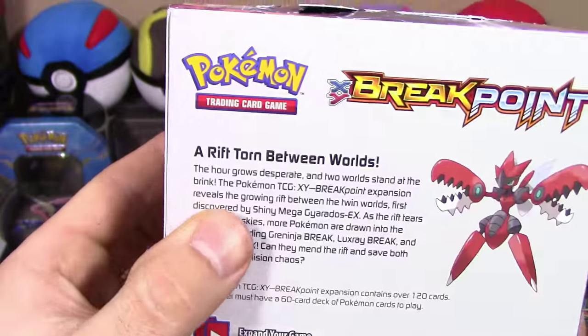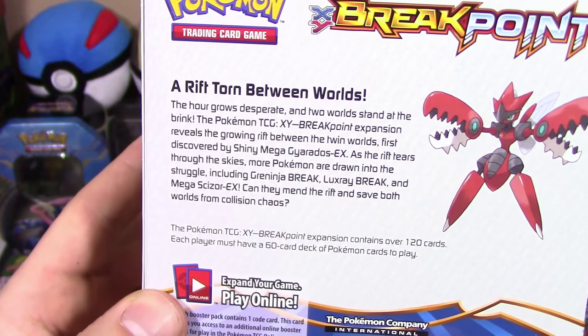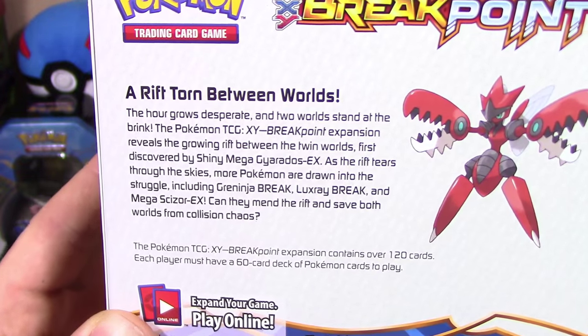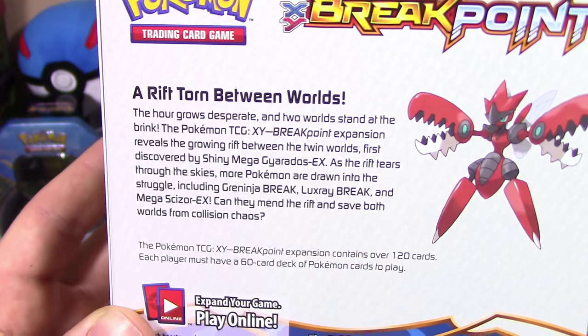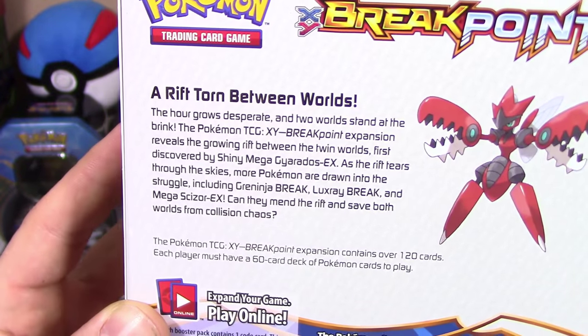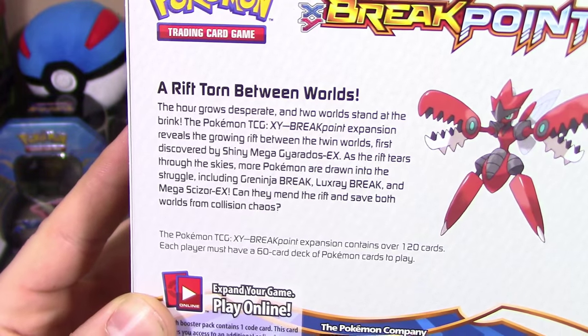All right. Anyways, Pokemon TCG X and Y BreakPoint expansion reveals the growing rift between the twin worlds. First discovered by shiny Mega Gyarados EX, as the rift tears through the skies, more Pokemon are drawn into the struggle, including Greninja Break, Luxray Break, and Mega Scizor EX. Can they mend the rift and save both worlds from collision chaos?